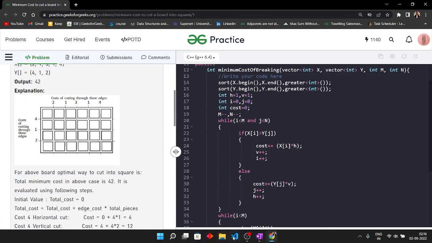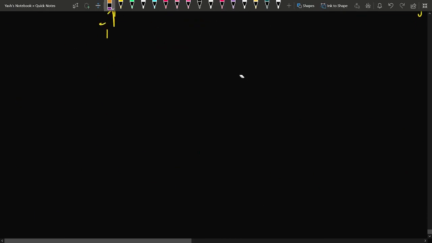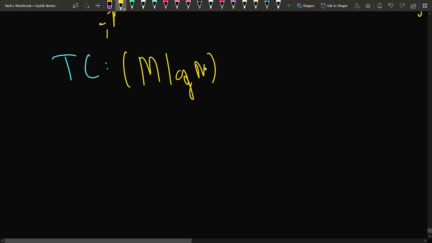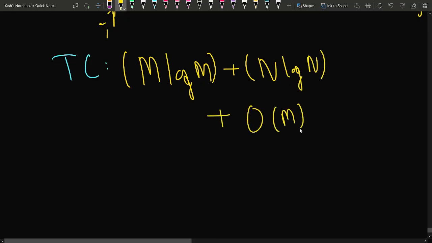Now talking about the time complexity of this code. First of all, we are sorting the first array in the decreasing order. So that will take m log m time. Then we are sorting the second array in the decreasing order, so that will take another order of n log n time. Then we are iterating through the first array, so that will take order of m time.